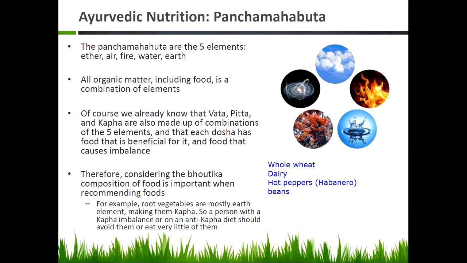What about hot habanero peppers? What element are they? It is not pitta. It is fire element. So we want to avoid that for a pitta person. What about beans, as in legumes, as in pinto beans, kidney beans, red beans, black beans? They are air and space. What about leafy green vegetables? Does anybody know that? Anybody? Leafy green salad is all air and space.